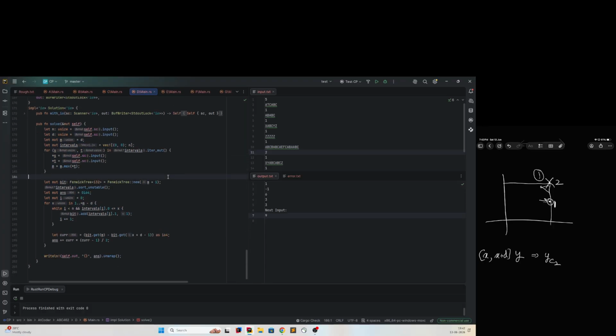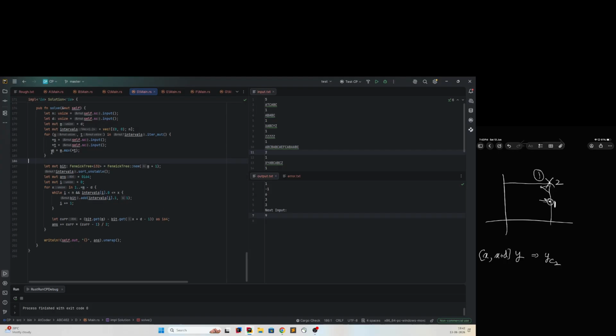And to maintain the number of people, I'll go through that logic later. So let's just say we have intervals here. I iterate over x from 1 to m minus d, where m is the maximum value we have. I'll go to the implementation of this idea. But yeah, we iterate over each value of x, and then this current is the y here, the number of people. Then we choose current C2.